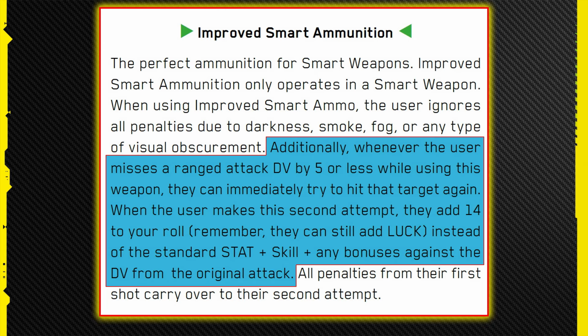All the same minuses are going to carry over if you had any minuses on the shot, and instead of using your stat plus your skill level and all that like normal, the shooter just simply rolls a d10 and adds a flat 14, which is actually quite a bit here. Now, if that second roll hits, then you roll your damage as normal.